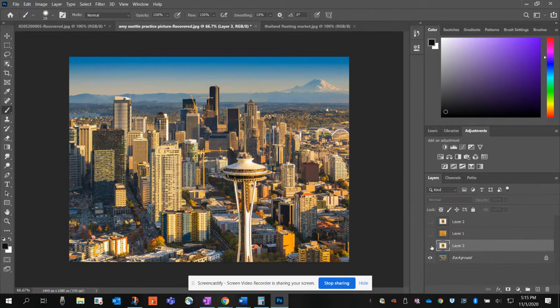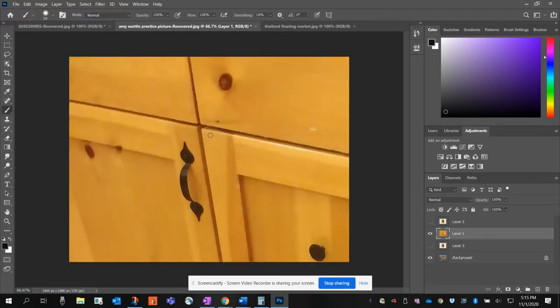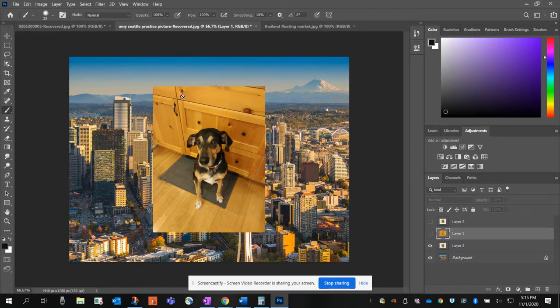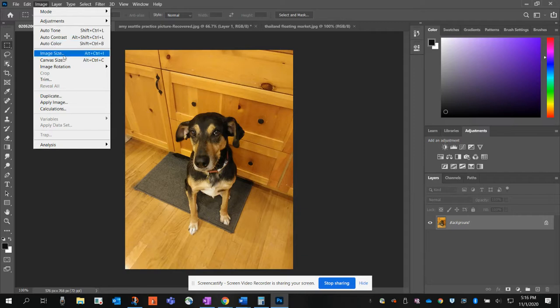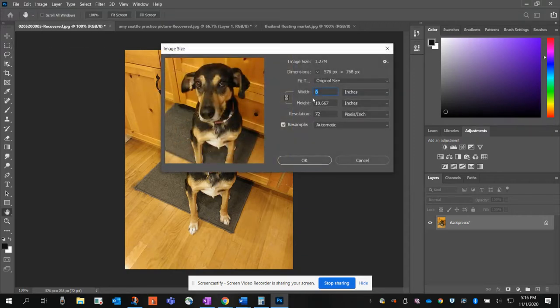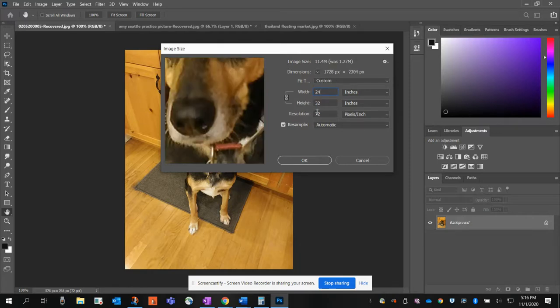Now, one thing I want to show you is that I took a picture of him and put him in a different way here. What happened was when I put the picture in, it zoomed into the background. As you can see, that's the background here, and it didn't work so well. So you may have to shrink it down just a little bit before you put it in. You may have to go to your picture, go to Image, Image Size, and change that image size smaller, because I think my image was really large.